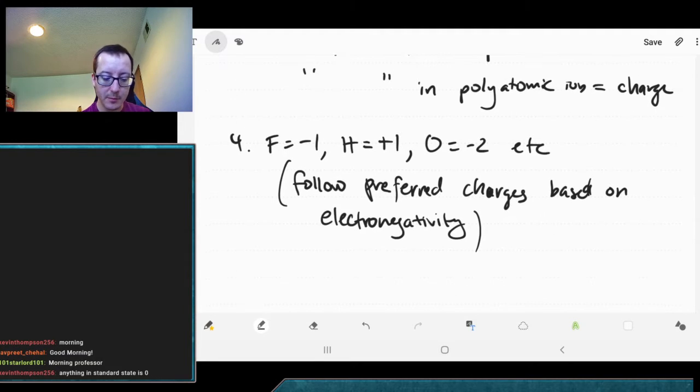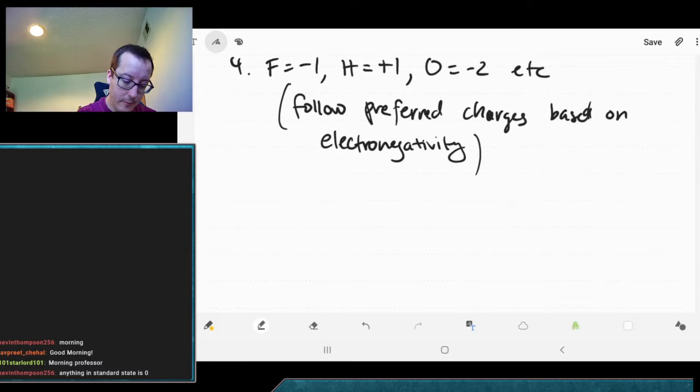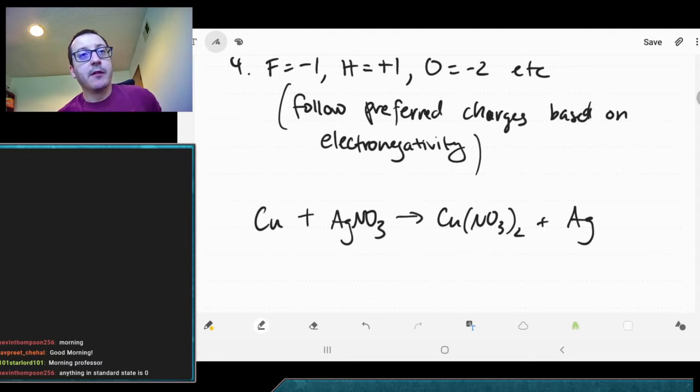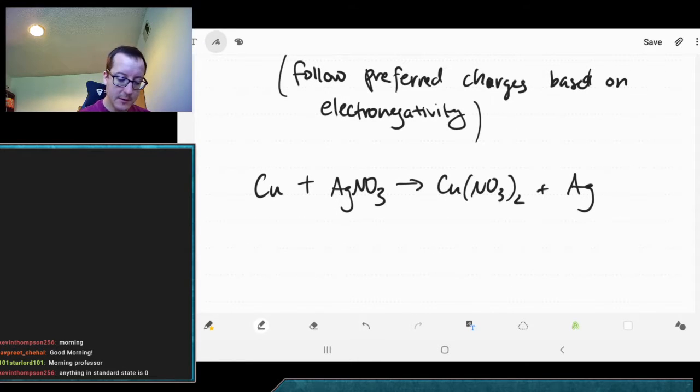So if we do a couple, here's one of our favorite redox reactions, perhaps. It is a nice single replacement reaction. If we were to look at the oxidation numbers of these, we can start off with the easy ones, the ones by themselves, which we don't have to worry about. Those are always going to be 0. In this case, they're solids, but I've omitted that because I'm lazy.